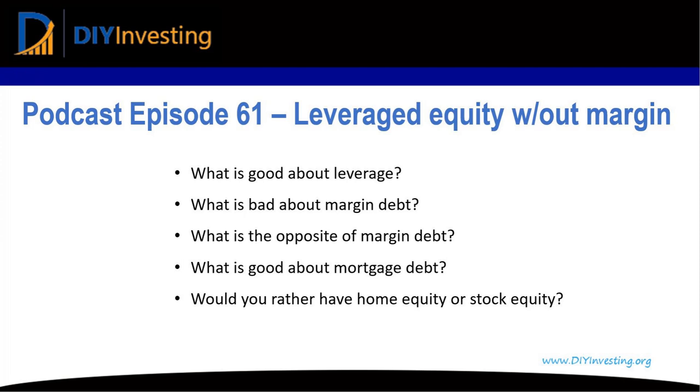The result is very clear. The one that maximizes your most assets is that last scenario. In the first scenario, where you start with $250,000 in stock equity and you buy the house in cash, you end up with a $200,000 house asset and a $50,000 stock asset. So your total assets is $250,000.